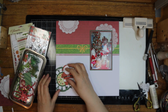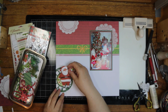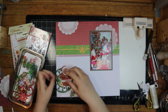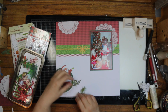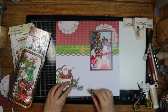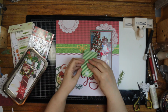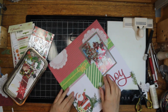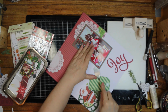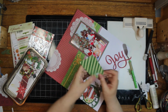I did an alpha die that you've seen go flying past there, I'm sure, and this picture wheel die, because I saw in the ephemera from Shimelle that little one that's behind Santa right now. I thought maybe I could only use half, but the way he's set, and as far in as I put the picture wheel, a little more than half was showing, so I just went ahead and put the whole thing on there, because it's hard to use less than half somewhere. It doesn't stick out like you want it to.